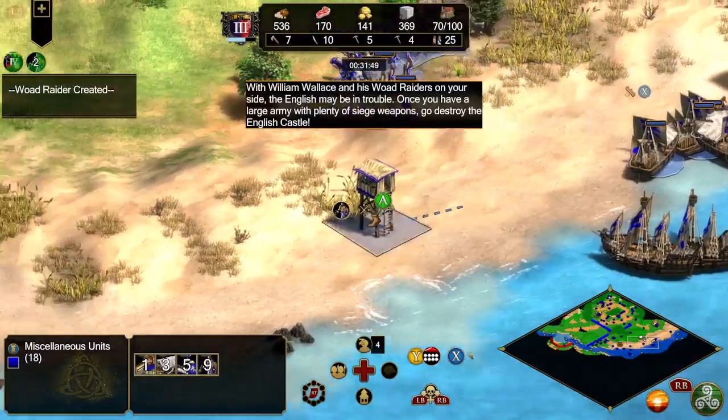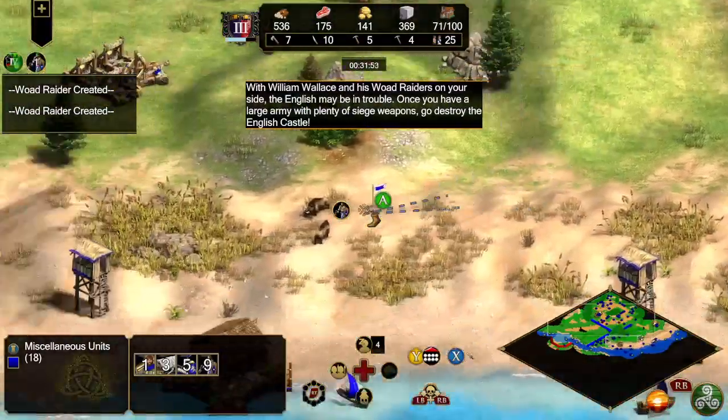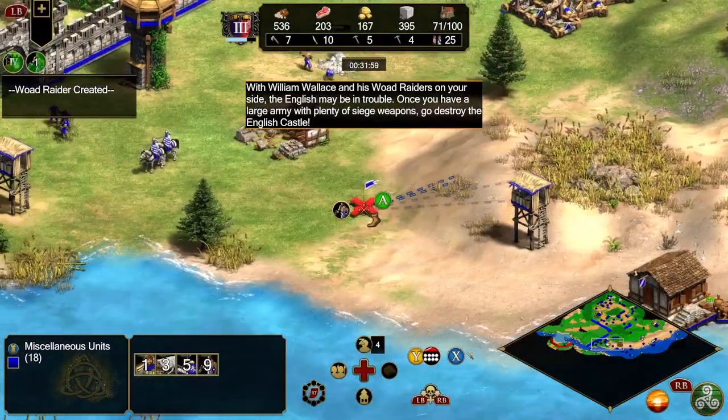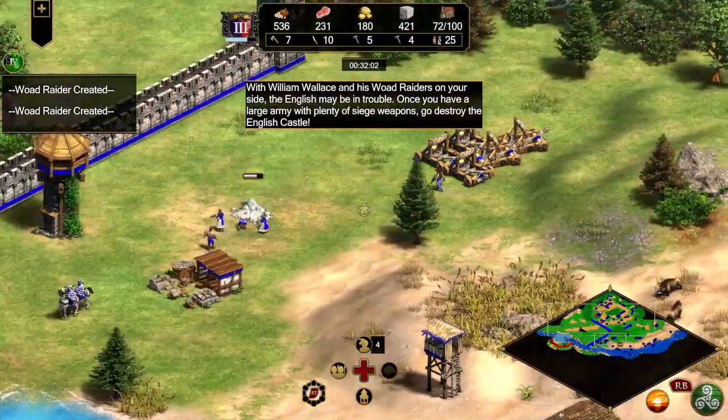With William Wallace and his Ward Raiders on your side, the English may be in trouble. Once you have a large army with plenty of siege weapons, go destroy the English castle.